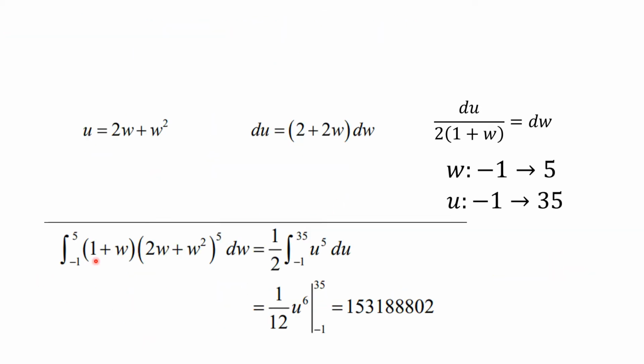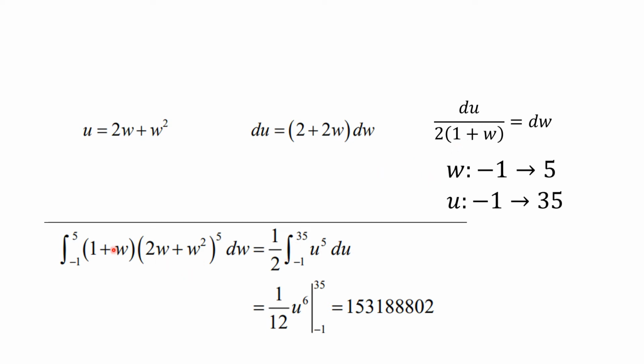So here is the first integral that we were trying to compute. You think about that for a while and you realize a good substitution would be this one. So u is 2w plus w squared. That means that du is 2 plus 2w times dw. It probably makes sense to factor that 2 out. So then we solve for dw, and we get dw is du over 2 times the whole of 1 plus w. And then we're being mindful of our limits.